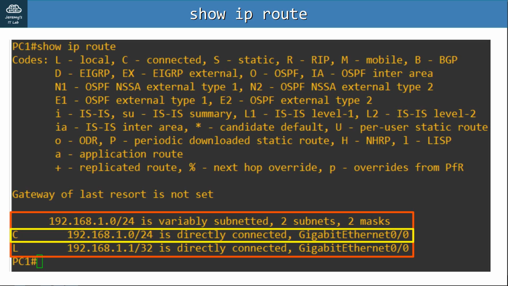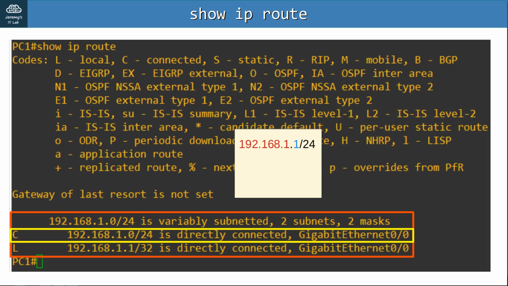The IP address configured on PC1's interface is 192.168.1.1/24, so 192.168.1.0/24 is the network address, the address with a host portion of all zeros. /24 means that the first three octets are the network portion, and the last octet is the host portion. Set the host portion to 0, and that's the network address.